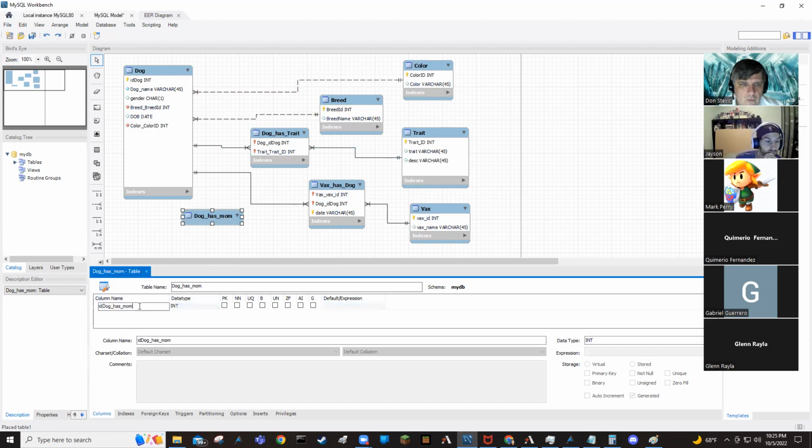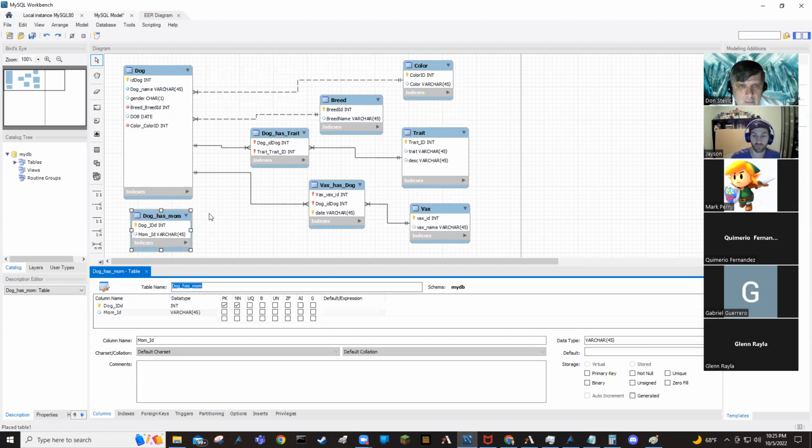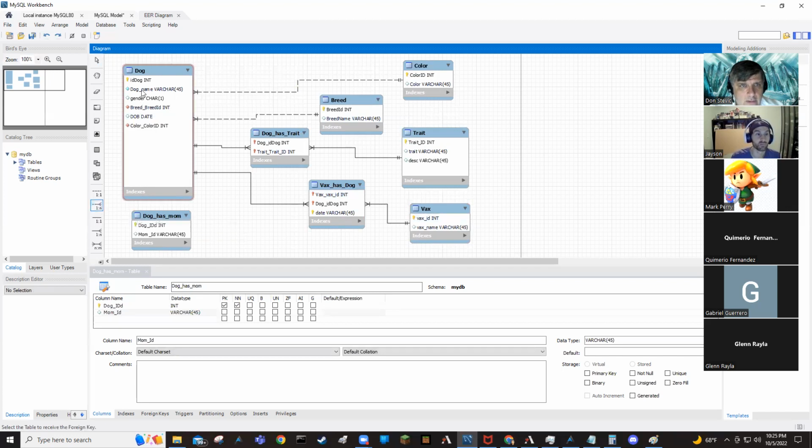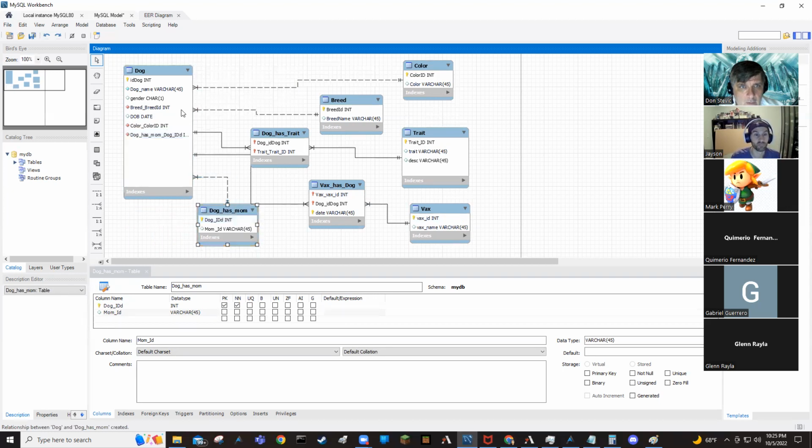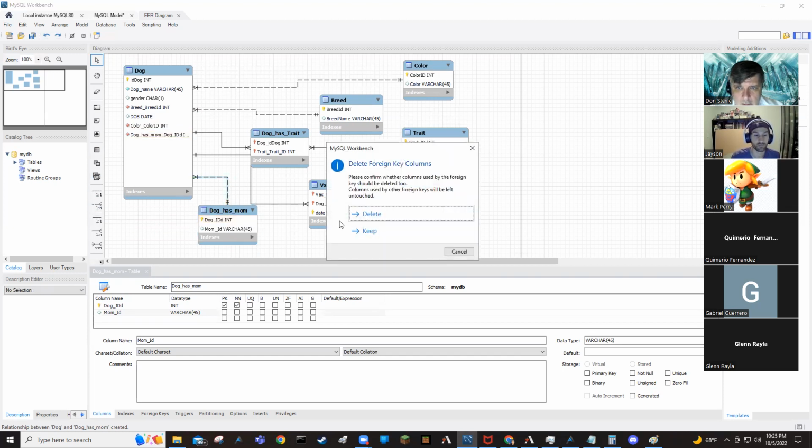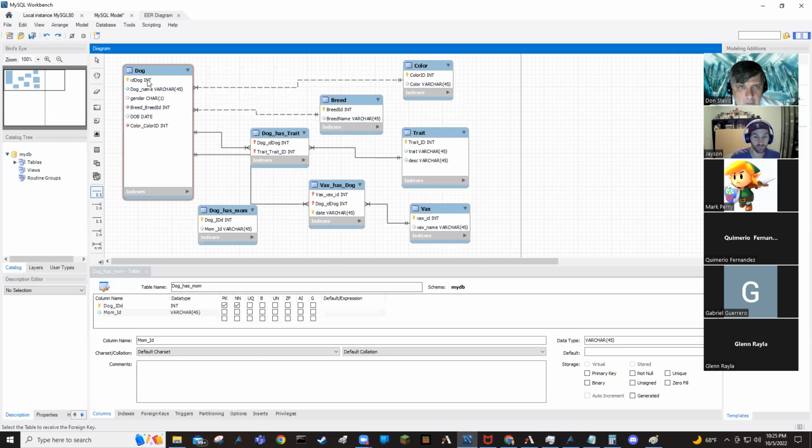So here I'm going to do dog ID. I'm going to do mom ID. And what I'm going to do is this. That goes there. And then, actually, this is going to be 1-to-1. So I'm going to do 1-to-1. That goes there as a 1-to-1. Wrong way.